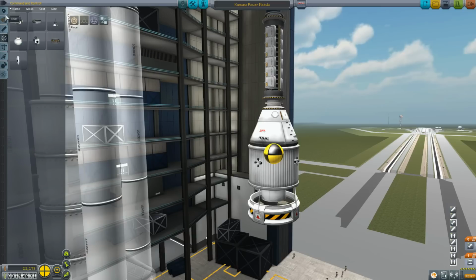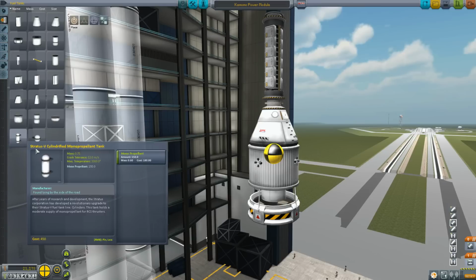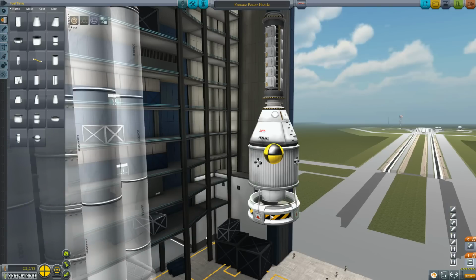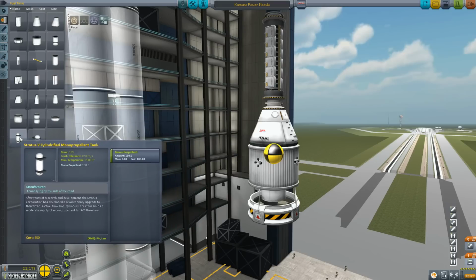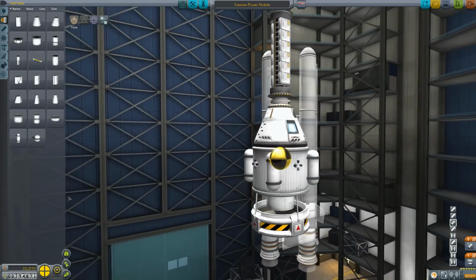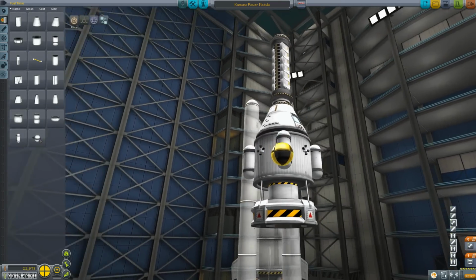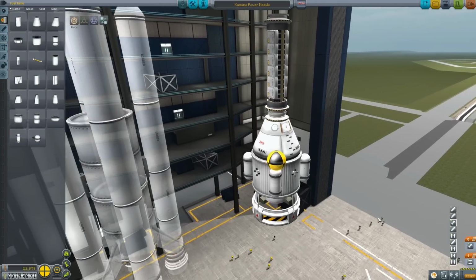So we're going to add on some fuel tanks. Where are they? It would have been really nice if we'd had some inline tanks to use, but we don't have any of those yet. So we're going to use these Stratus 5 cylindrified monopropellant tanks, and we're just going to glue 4 of them on the side like this. There we go. I've got to say, I kind of like this. It's a weird little looking thing, and I like weird stuff.